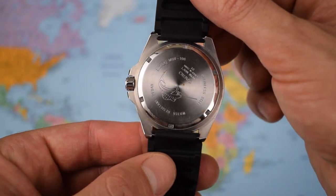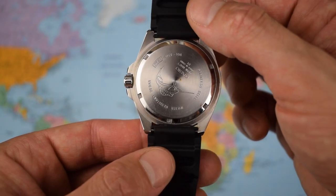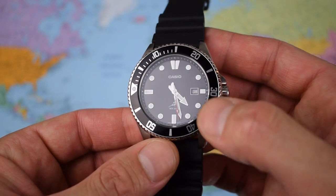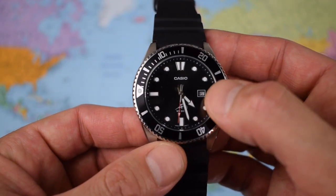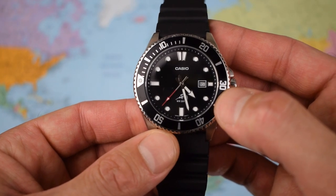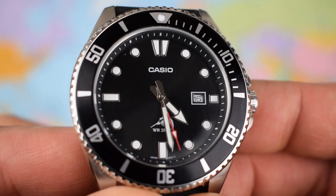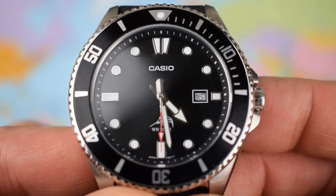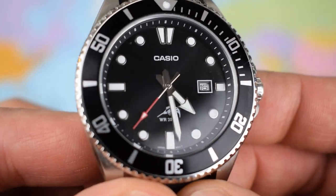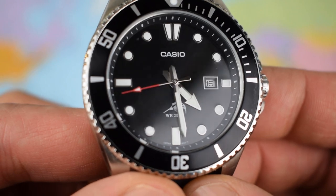We've got a stainless steel screw-down case back as well as the screw-down crown, and nice bit of laser etching on the back with a marlin. Now this one is mineral crystal, so do beware — none of these watches are sapphire glass. We've got a date window at three o'clock, and the second marker actually meets up with the indices, which is quite a feat in a cheap budget quartz piece. I think it's a pretty attractive big thing. They've kept it nice and clean — just black, white, and silver with a little bit of red on the tip of the second hand. Everything super legible, with nice little texture to those hands; there's a bevel in the middle, not just flat.